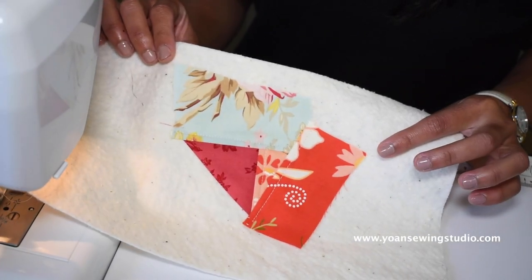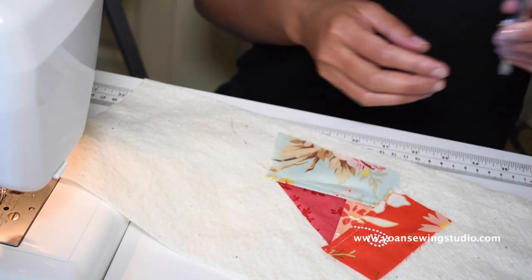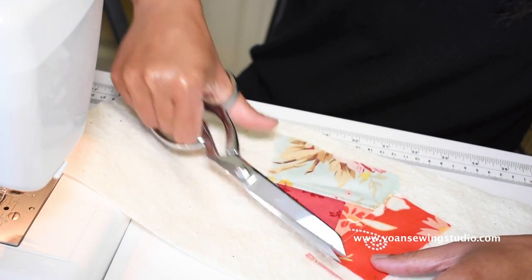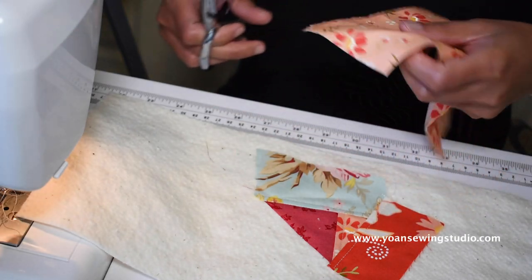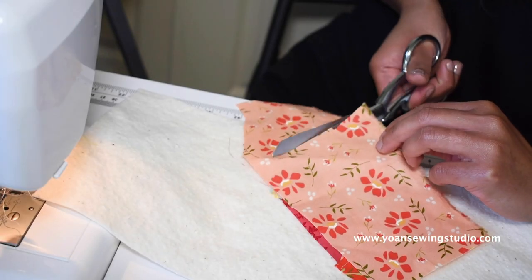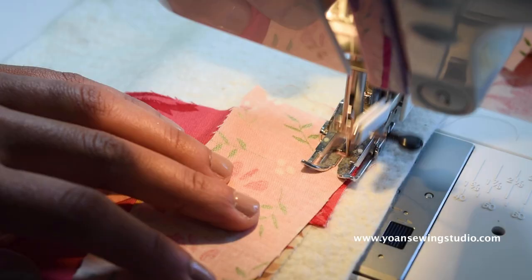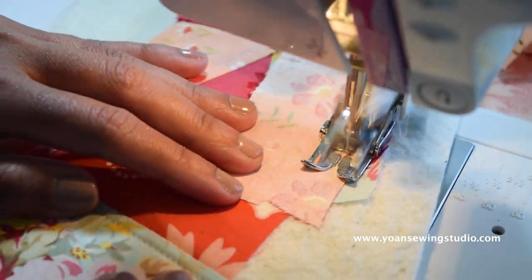Alright, so this is how my patchwork looks so far. Now I'm going to trim off a little bit of excess here. Alright, now let's go ahead and grab another fabric. And basically, you want to keep sewing and build the block until the entire batting is covered.